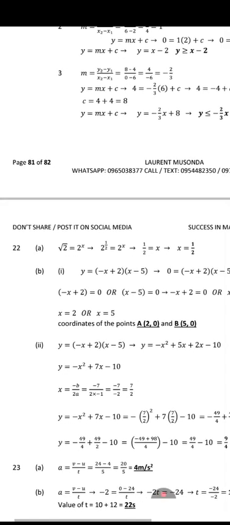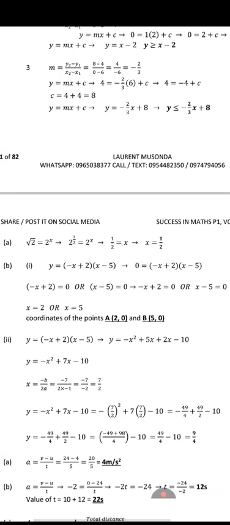Then question number B, you just have to find the factors. You equate each factor to 0. Since the question is -x plus 2 and x minus 2 is equal to 0, you separate these factors. -x plus 2 is equal to 0, x minus 2 is also equal to 0, and then you bring the numbers to the other side where there is a 0. You have x is equal to 2, x is equal to 5.